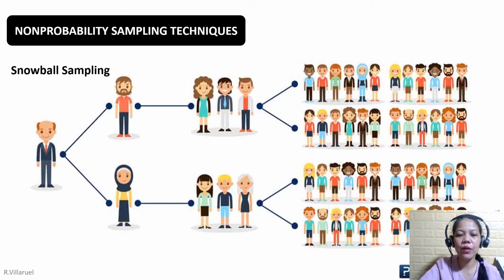So, example dito, ito yung ating unang respondents. So, yung unang respondents, magbibigay siya ng names na possible na maging susunod na respondents. And then, yung binigay niyang respondents, magsasuggest din ng another names. So, parami sila ng parami. So, example, kung ang study nyo is about drug addiction, syempre, hindi naman masyadong broadcast kung sino yung mga person na addicted sa drugs. So, kailangan nire-refer yun ng isang tao para makakuha ka ng respondents.